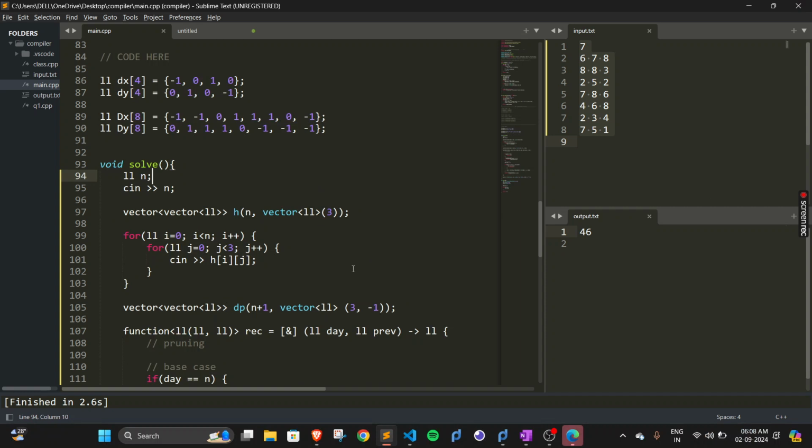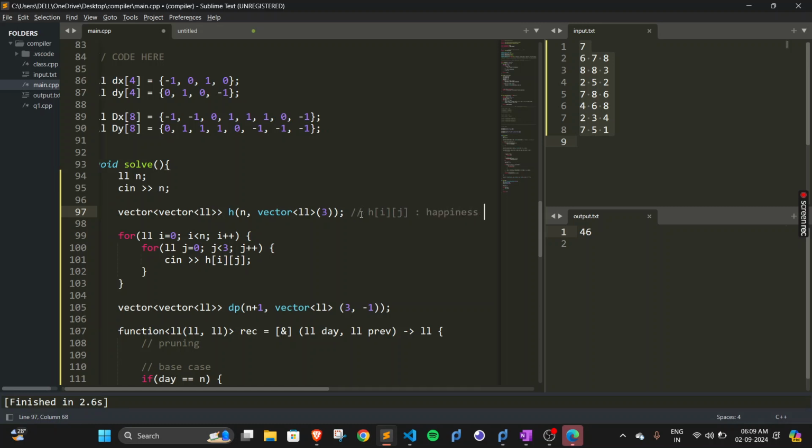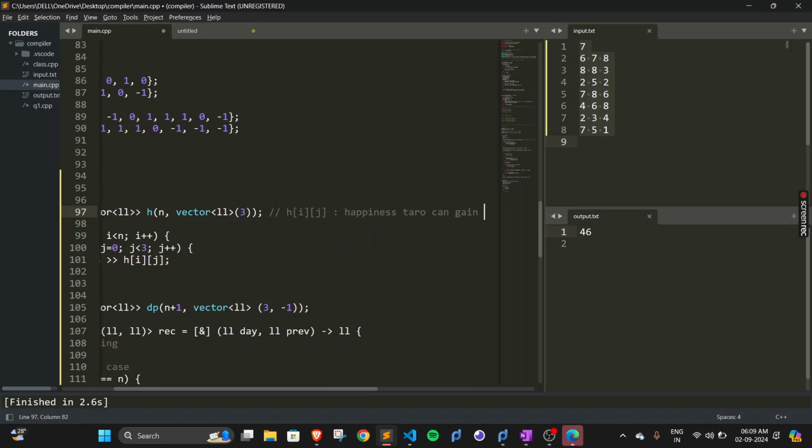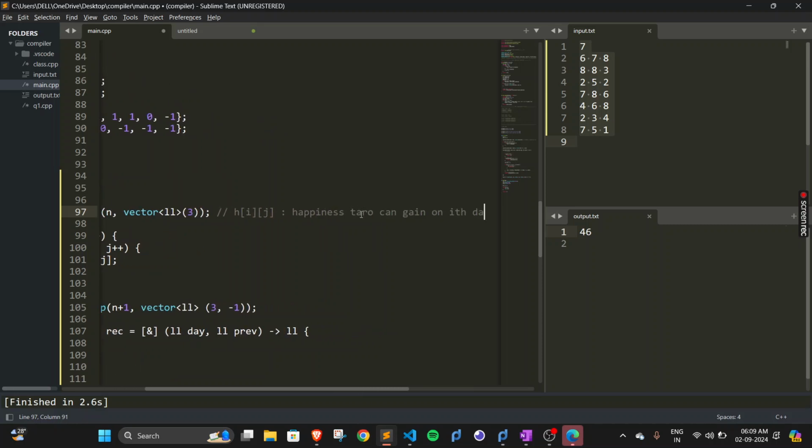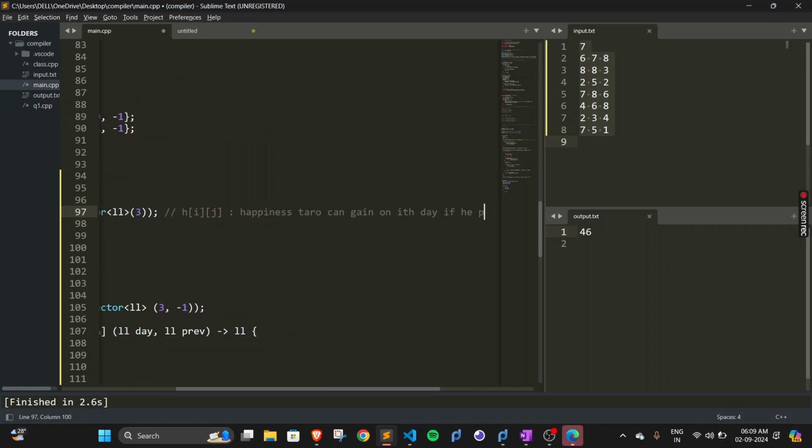I have already coded this problem. So initially I am taking n as input, which will be the size of the vacation, and I am storing the happiness values in a 2D matrix where h of i comma j represents the happiness Taro can gain on the ith day if he performs the jth activity on that day, right?